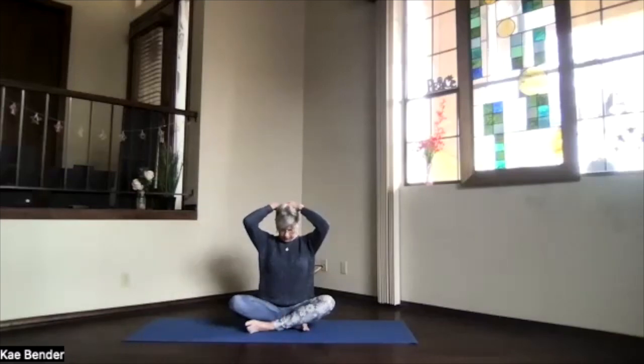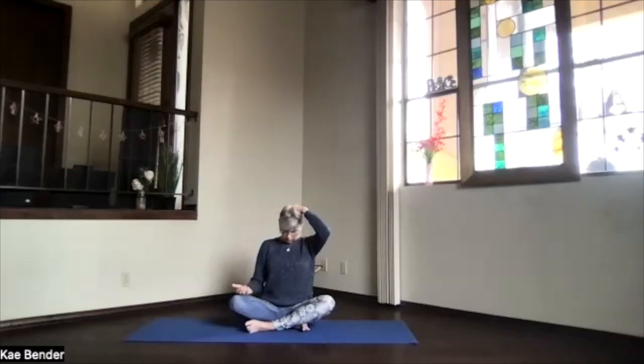Remember to breathe. Exhale, just allow it to release. Take a deep breath in through your nose, exhale through your lips. Do that a couple of times, letting that neck start stretching a little bit more as the muscles relax. Relaxing, bring your hands back down. Tip your chin back up — feel the back of your neck stretch a little more. Lift your chin, keep the base of the skull stretching out as you look slightly up. Move your jaw forward and back, and circle it around. Just relax.